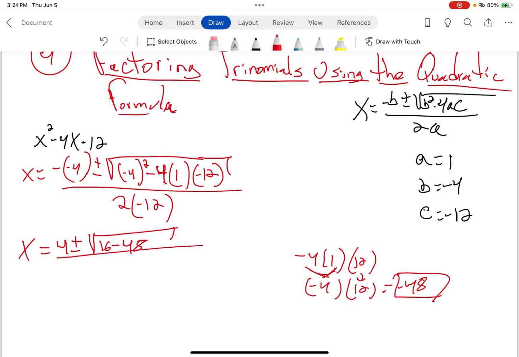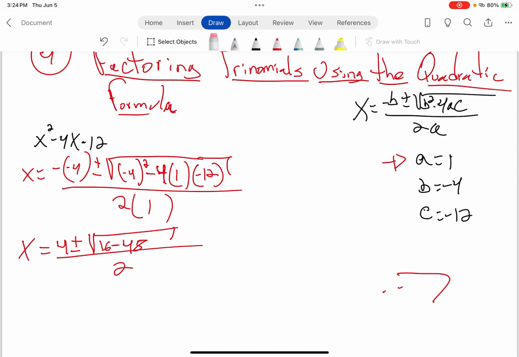How much is 2 times minus 12? This is positive times minus, will be minus, right? And then, sorry, I made a mistake here. From the formula, here it says 2 times a, and a is 1. I wrote 12. I was wrong here. A is 1. Look at the right. As a is 1, it is times 1 here. I made a mistake here. So now, all those things divided by 2 times 1. How much is 2 times 1? This is 2.